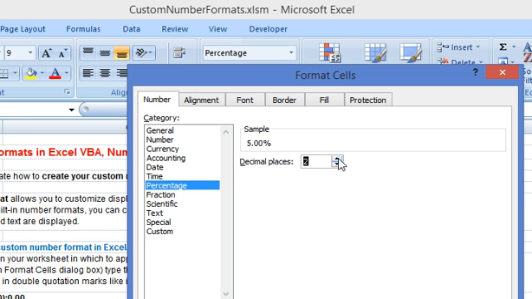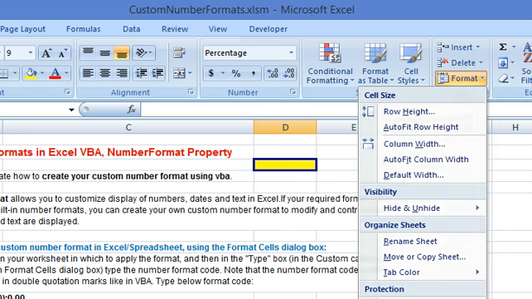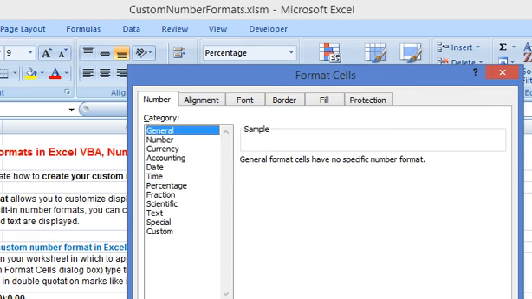We select 1 decimal, 2 decimals, and this is how for the required format we can select an appropriate format from the built-in formats. We can also add or create our customized format if it is not available in the built-in formats. Now let's set the format back to general.